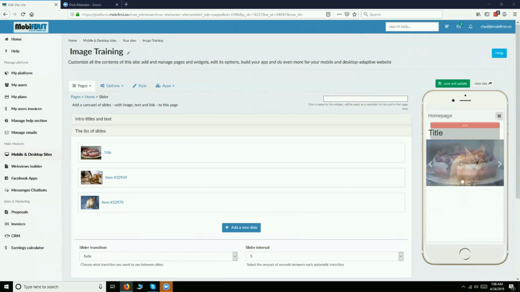Right. And also remember, this widget is also kind of embedded in a lot of other ones. Like this is pretty much in the content block, how the content block would let you add images. Once you add more than one image, it'll automatically become a slider, and you can incorporate it with the text in that, or you can do just a content block and below that a separate image slider. Correct, and good point there too, Chad.